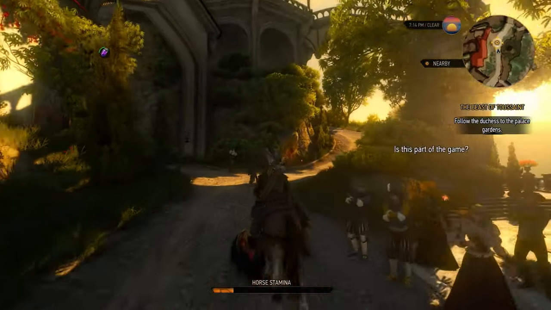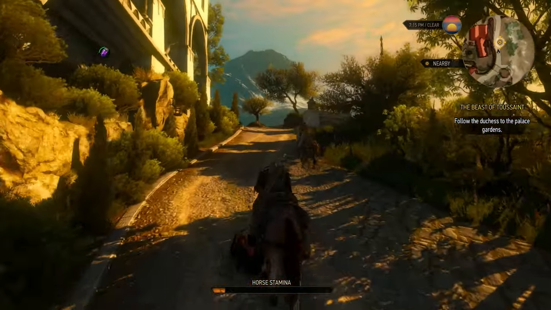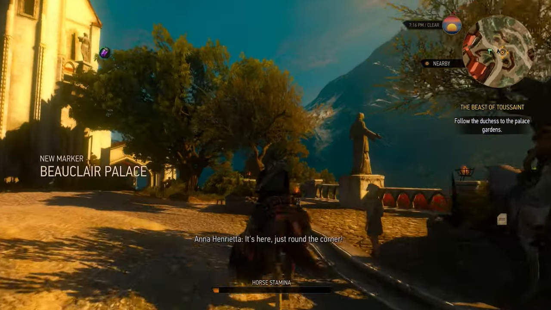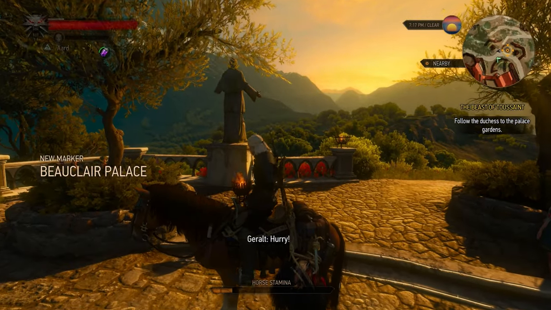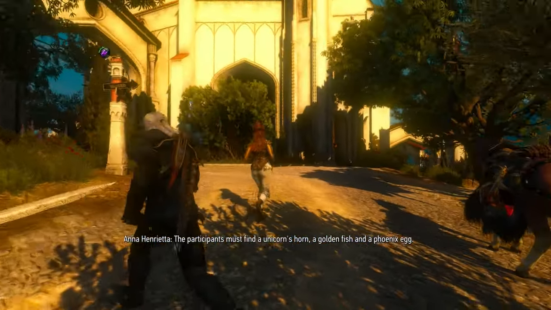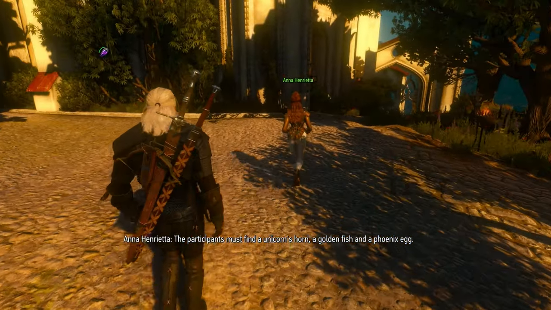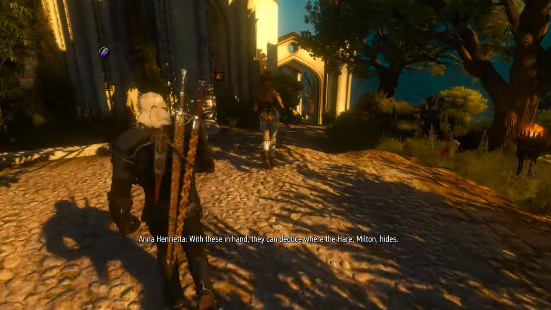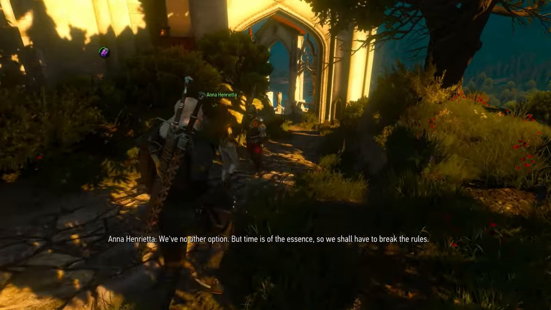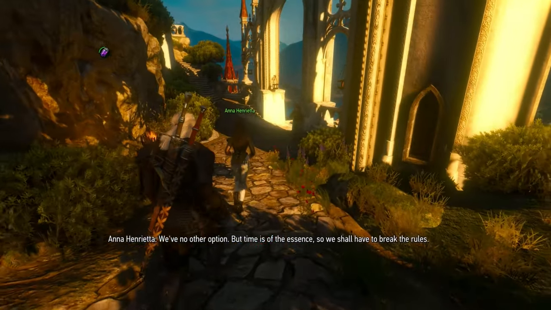Some rogue? Is this part of the game? Geralt of Rivia. The famed Geralt of Rivia. It's here! Just round the corner! Hurry! We must go to where the game is being held. The participants must find a unicorn's horn, a golden fish, and a phoenix egg. With these in hand, they can deduce where the hare, Milton, hides. Mean we need to find those things too? We've no other option, but time is of the essence, so we shall have to break the rules.